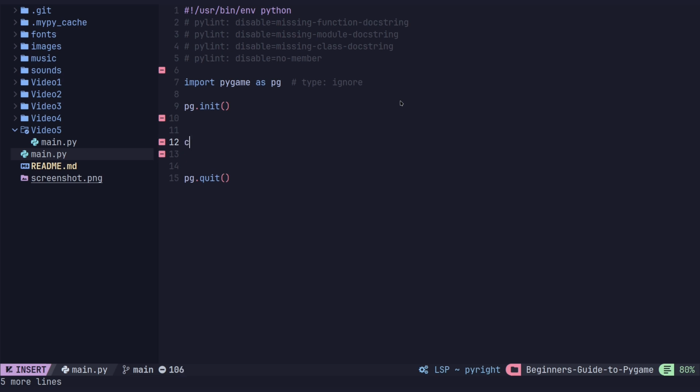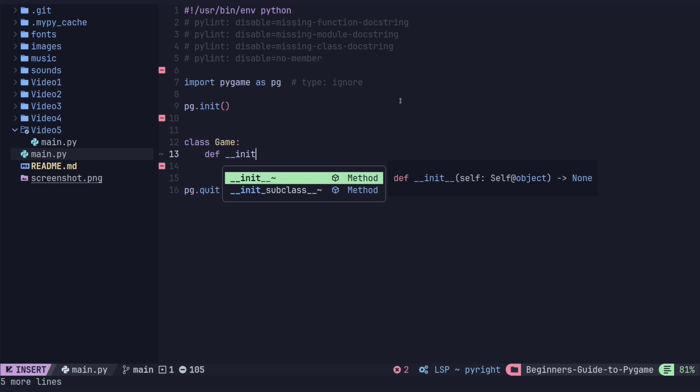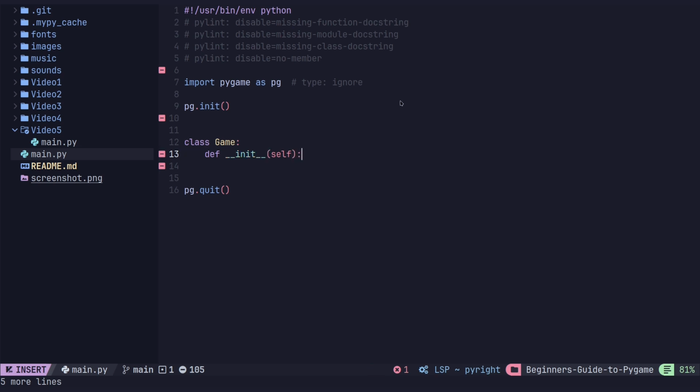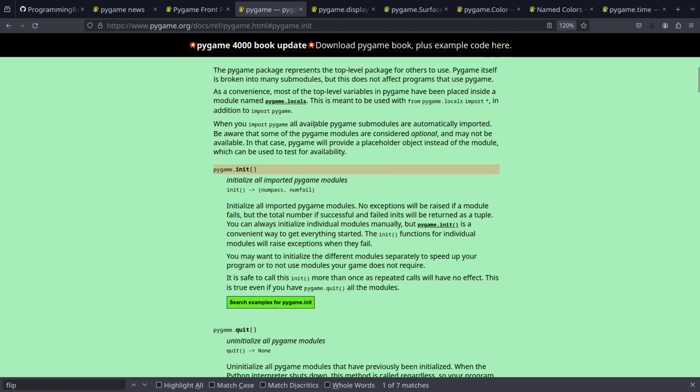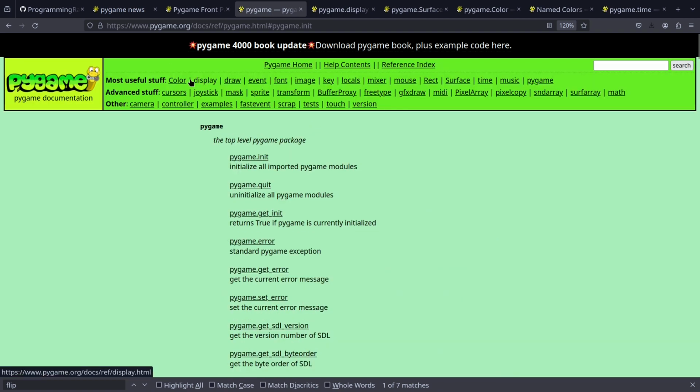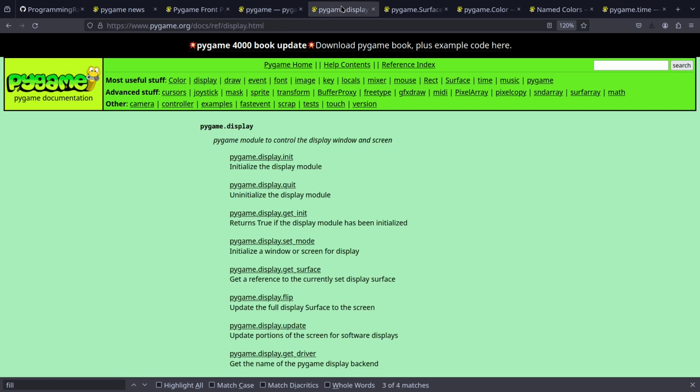So it's just going to be a simple class. I'm going to say class Game. And we need an initializer, or whatever it's called in Python, an initializer or a constructor. I'll put the self in there. Okay, so we do need to get a hold of a screen that we can draw on, and we would like to actually change the title name. So let's look first at the screen. We're going to be in the display module, and I already have it opened over here.